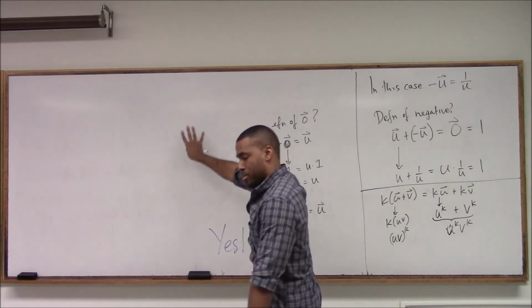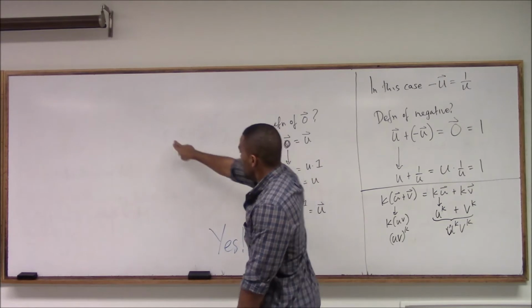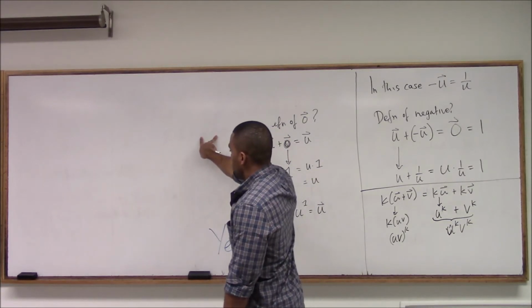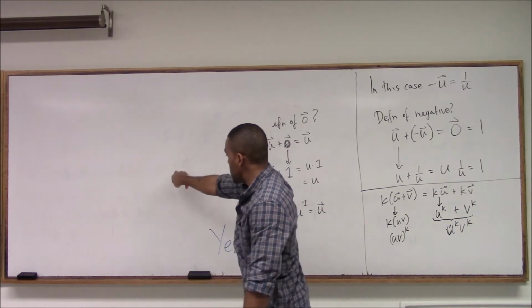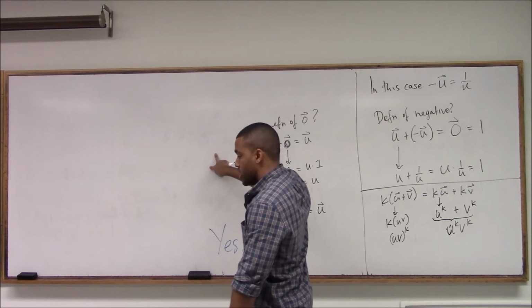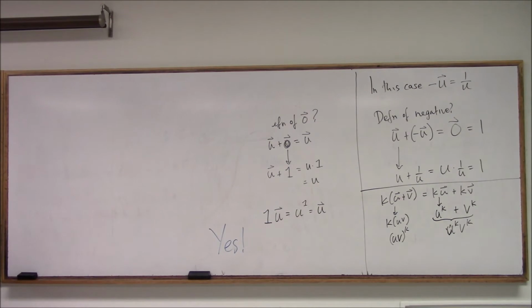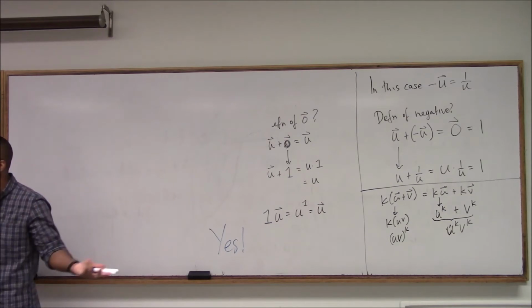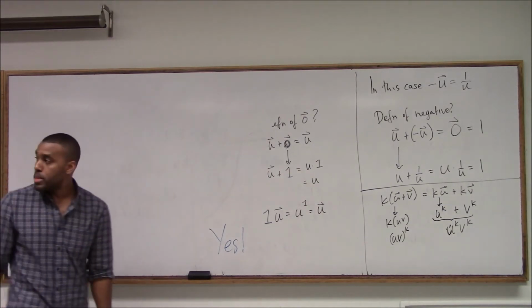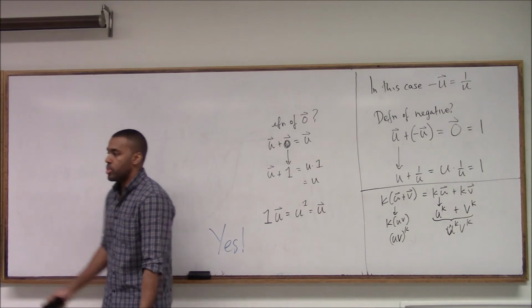So the example I just erased, where addition was really normal multiplication, and scalar multiplication went to exponentiation, was a vector space on the positive real numbers. So it's not like, oh, the positive real numbers, we'll never be able to make a vector space because there are no negatives. That's not true. Negative is flexible. Right? I can change what it means to be a negative and make the definition work.